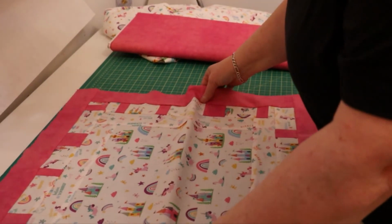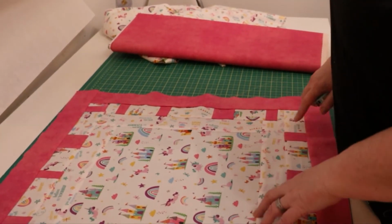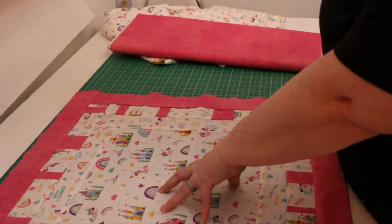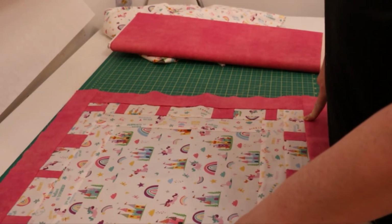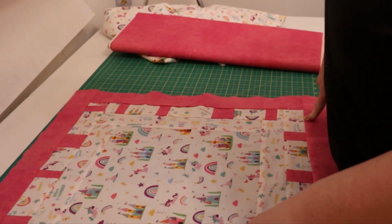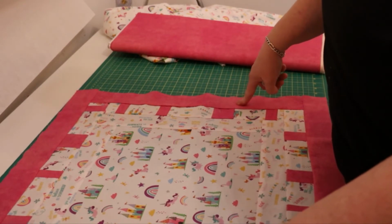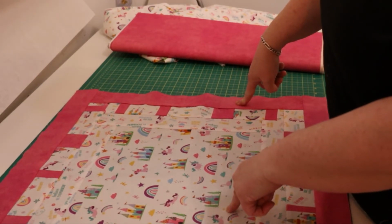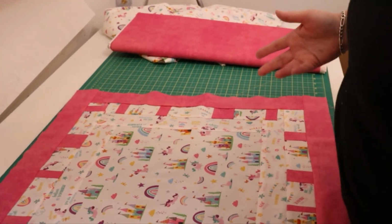You just want to make sure that whatever design you pick is going to finish at a size that makes sense to you. So if you're starting with 12.5 inches in the center, you're going to go 12 inches. A 2.5 inch strip when you're done sewing it is 2 inches wide. So you have 2, so 4, 6, plus that, 12, 24. You're going to lose a little bit as you go.